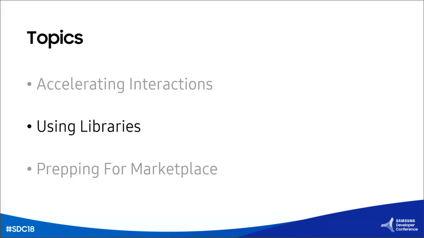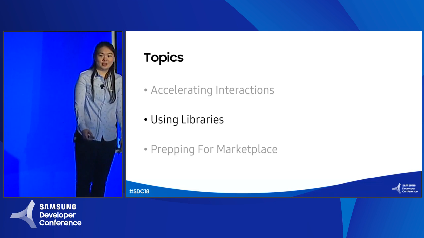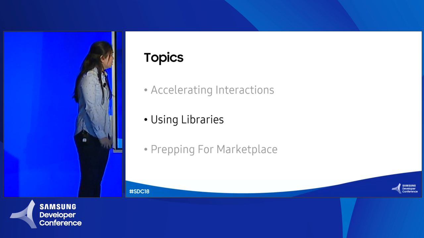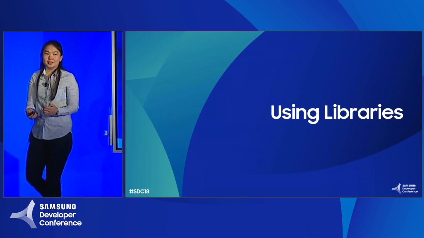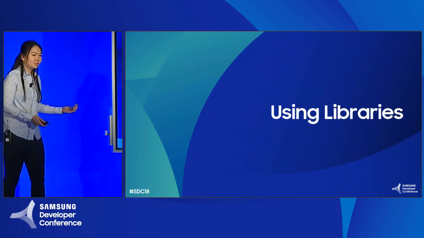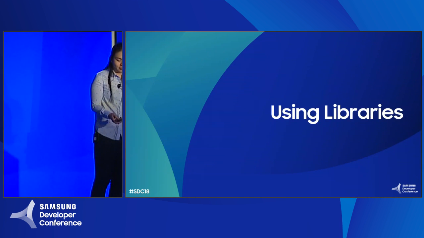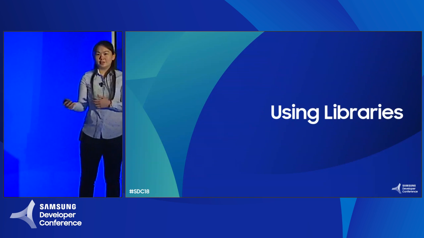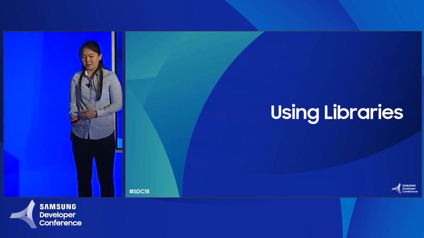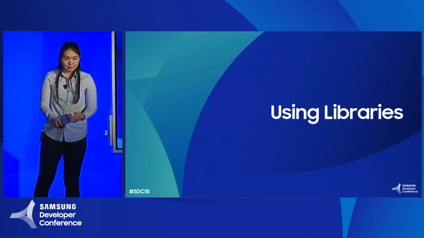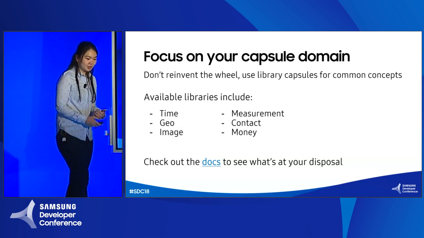So now that we're getting other developers out there to build capsules, we're really excited to see what people might come up with. But we're going to start to run into some common concepts. Like even with space resorts and Uber, Bixby has to know about time for both. And we don't want every developer to have to reinvent these concepts of time and geo and distance. So we've built library capsules for developers to import into their capsules.